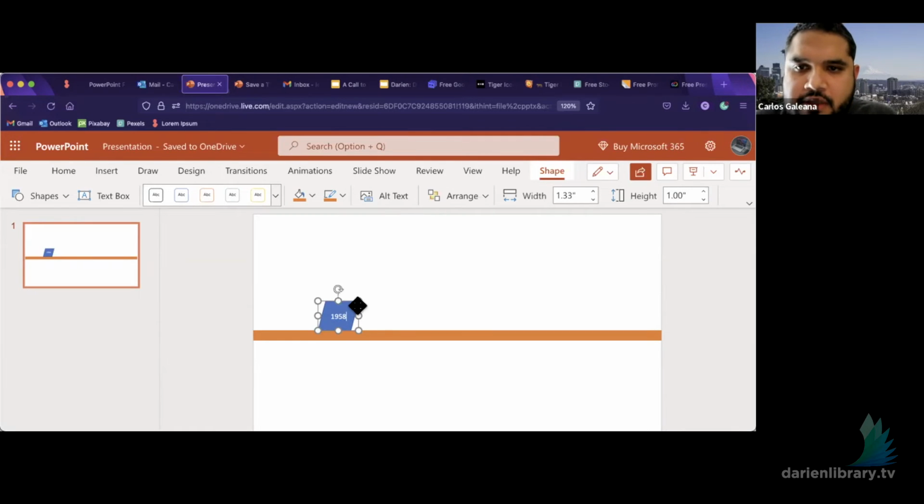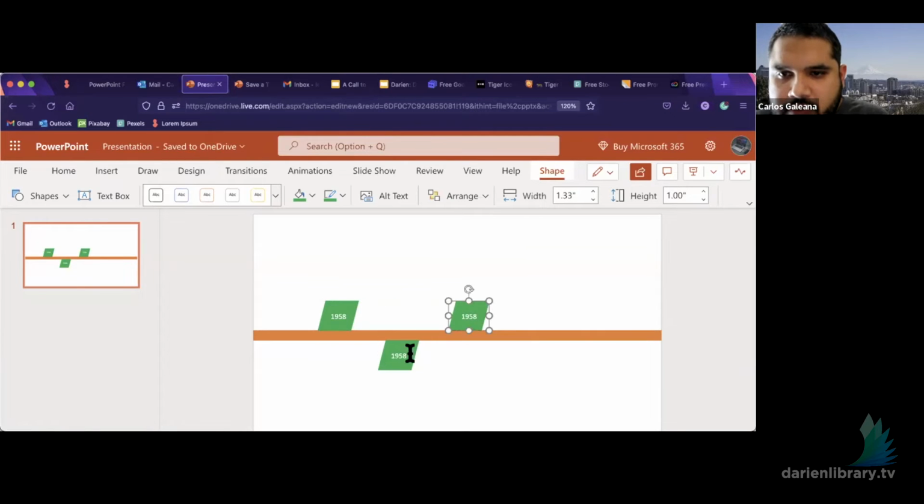And then if you're happy with this look, perfect. If you're not, you can change the color of it here. And then you can just do copy paste. So you could do Control C or Command C to copy and then paste. And then you could put it in a different section. And then paste again. See how I'm manually doing this timeline. And then I could just change the year. 1964, I'm just making this up. And then 1972.